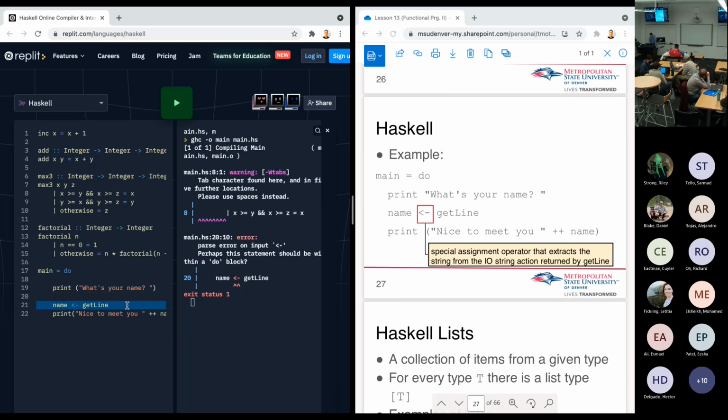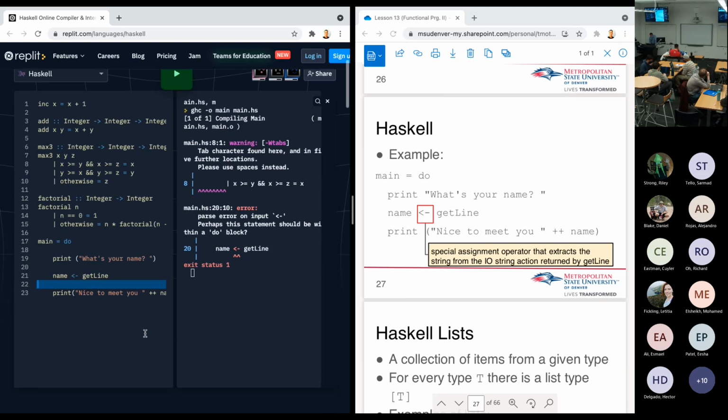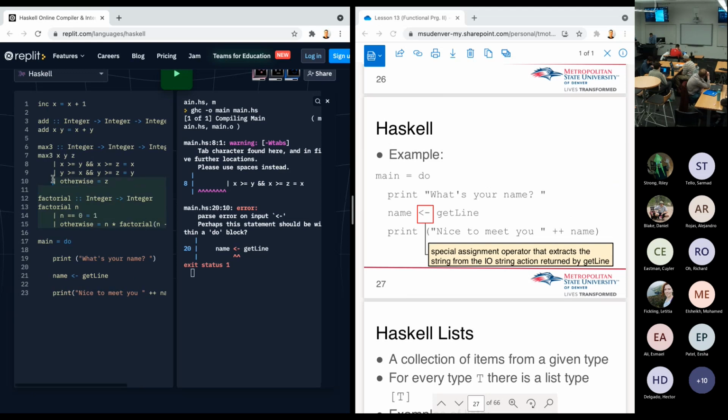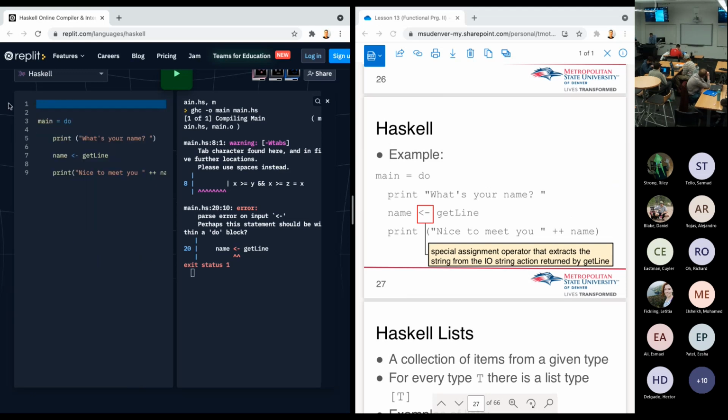Yes. What am I missing here? Need parentheses on the print statements.